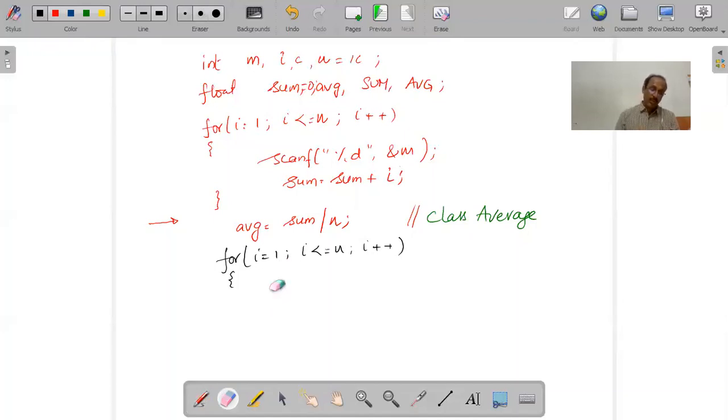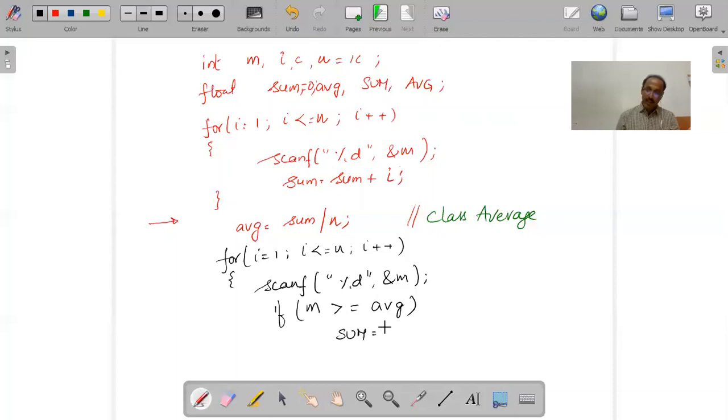Yes or no? Because I have not stored any value, I have stored in only one place. I need to read all the marks again into m, and if m is greater than or equal to the average which we have calculated, then I need to add that to the sum.